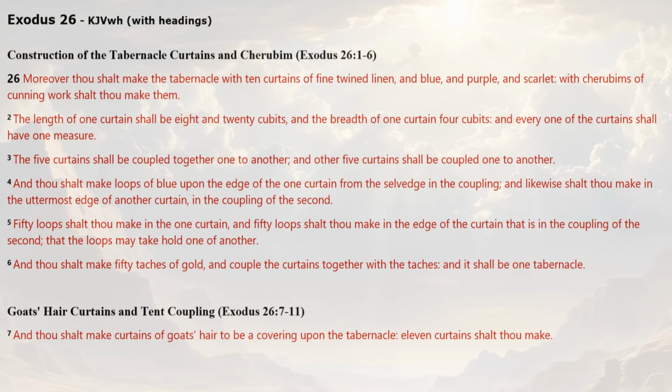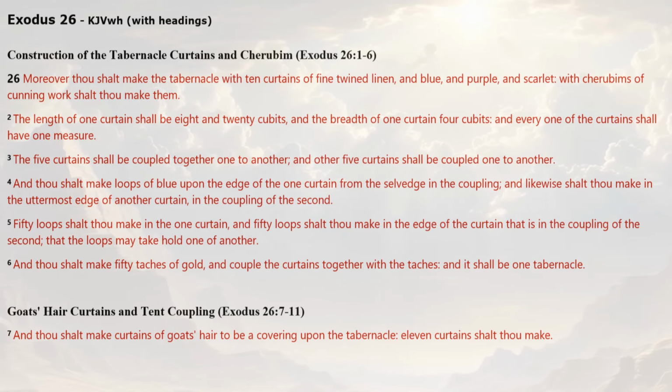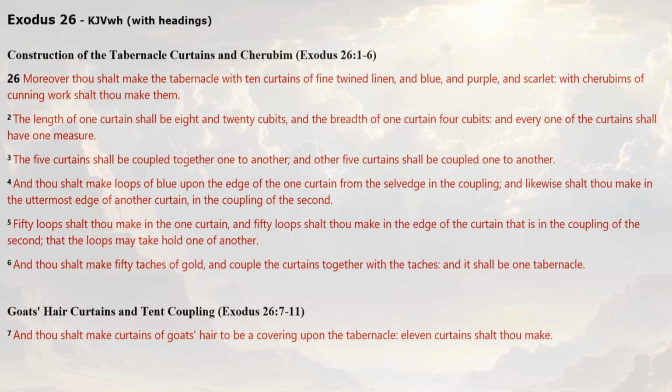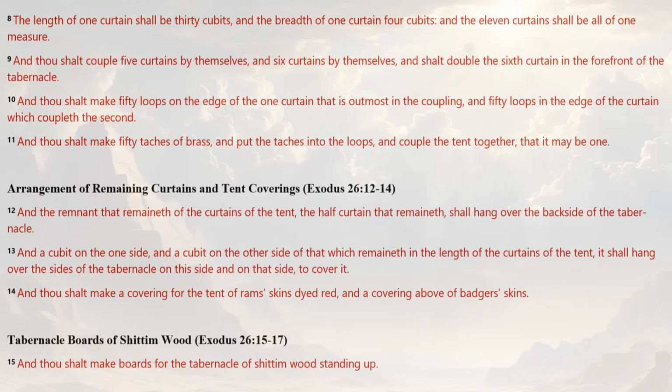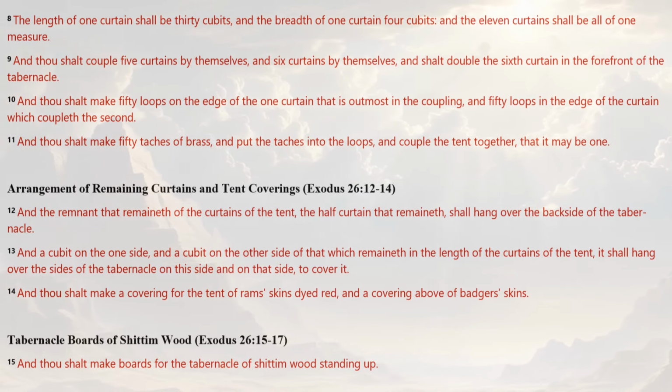And thou shalt make 50 tacks of gold, and couple the curtains together with the tacks, and it shall be one tabernacle. And thou shalt make curtains of goat's hair to be a covering upon the tabernacle. 11 curtains shalt thou make. The length of one curtain shall be 30 cubits, and the breadth of one curtain 4 cubits. And the 11 curtains shall be all of one measure.